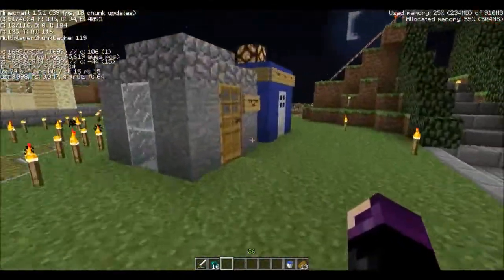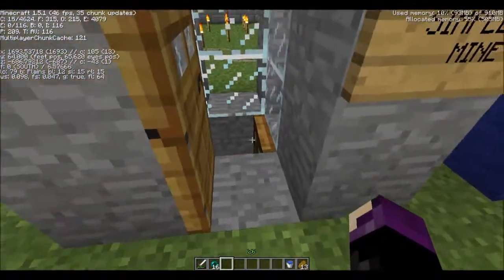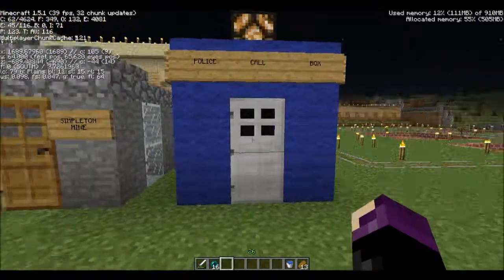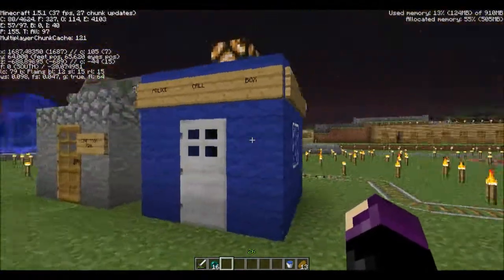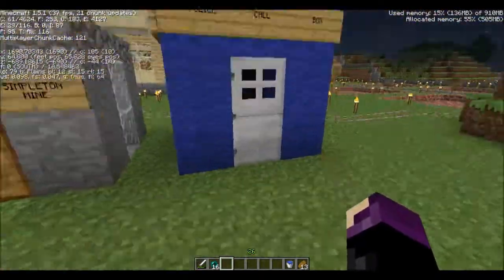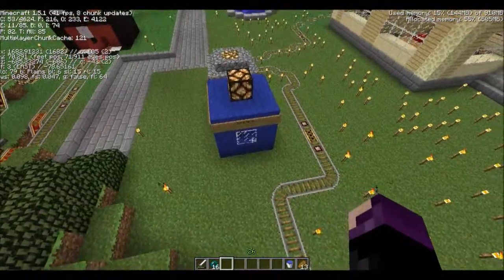Over here, she has the Simpleton Mine. You just go down there and it's just a mine. I don't think it's a mine shaft or anything. This is the police call box. Yes, it's a Doctor Who reference. I wasn't really sure what to make of it. I put that there. She was doing something over yonder, and I decided, I'm gonna put the TARDIS right next to the mine. And she came back and was like, okay, whatever.